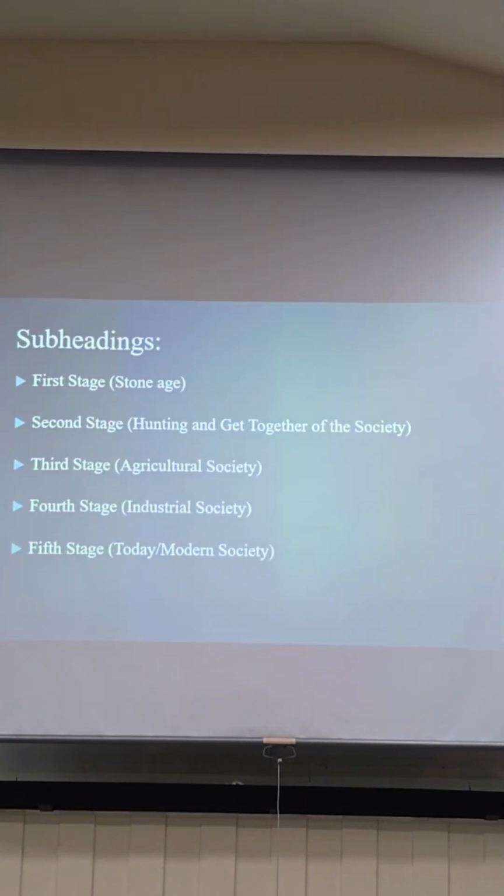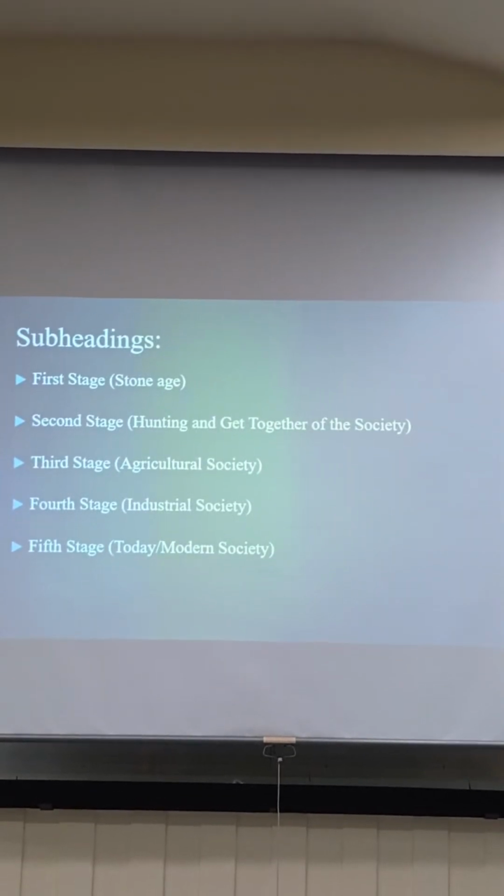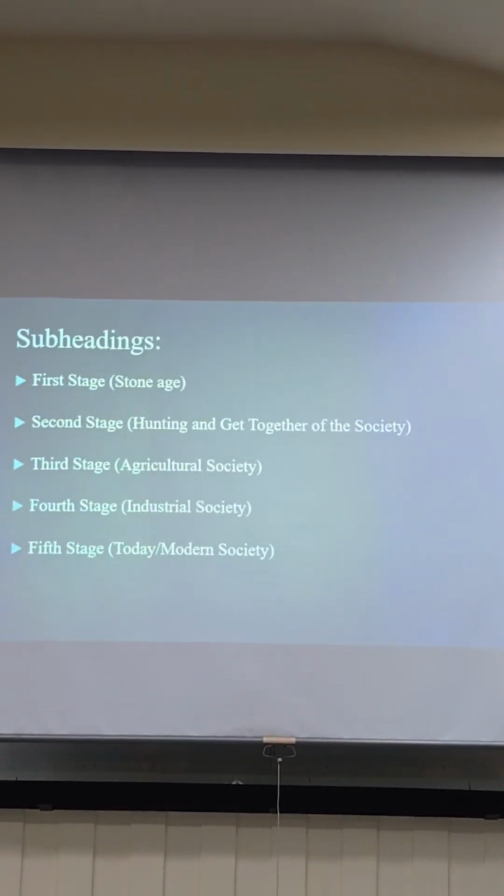HIV has been around before technology. You understand? You say HIV had been in existence in the Stone Age? You're not talking about the Stone Age. Most of your argument now is no longer about the Stone Age. No, because the comparison here, I don't want to deviate from the track, because the argument here is to compare the first stage and the last stage.